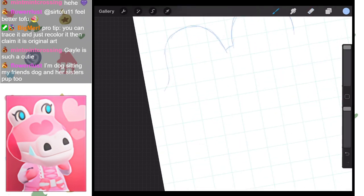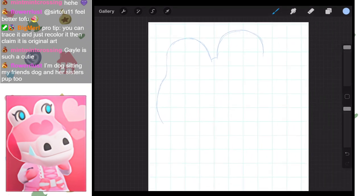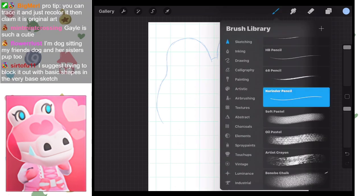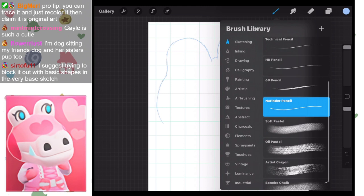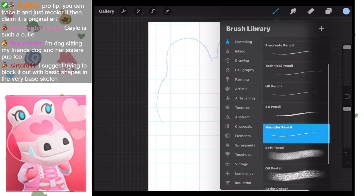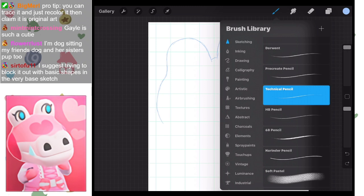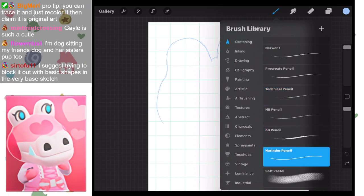This is gonna be difficult because this is a bigger canvas than I'm used to, so even my strokes are thinner than I would need them to be. I feel like I need a different pencil. I try not to mess around with the pencil too much. Don't I usually use technical pencil? I try not to mess around with my settings too much because then I screw it up.